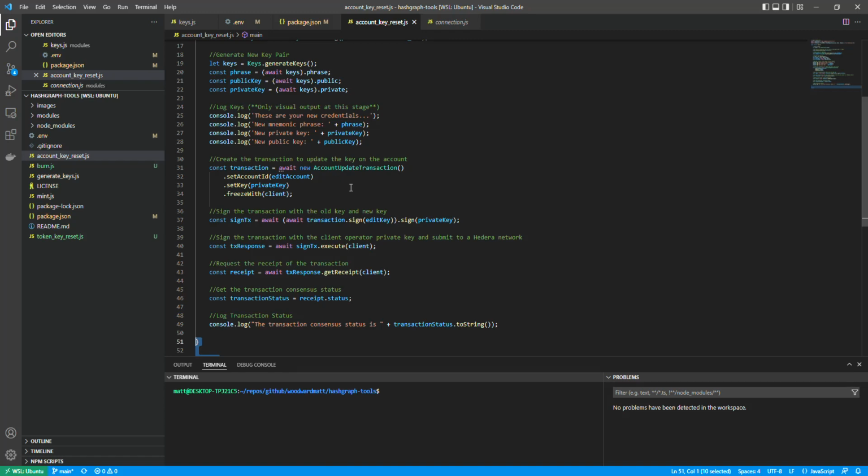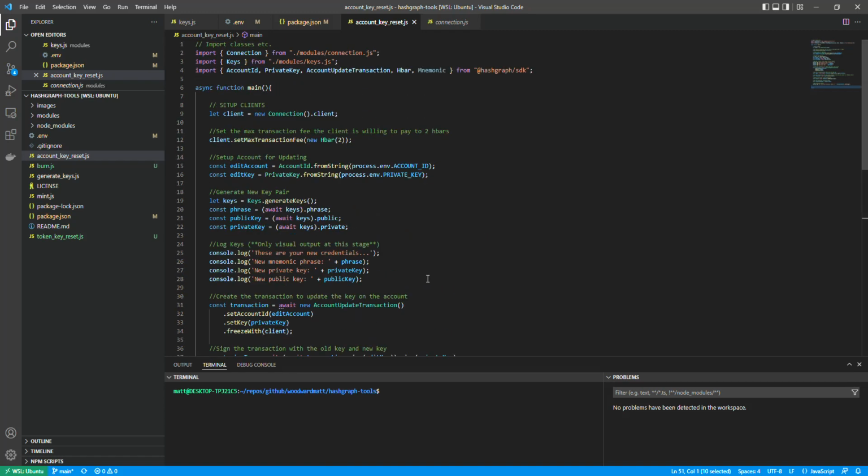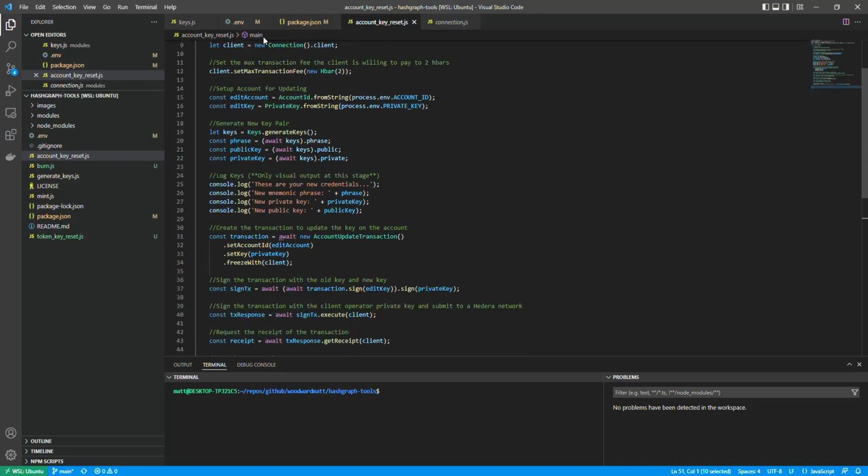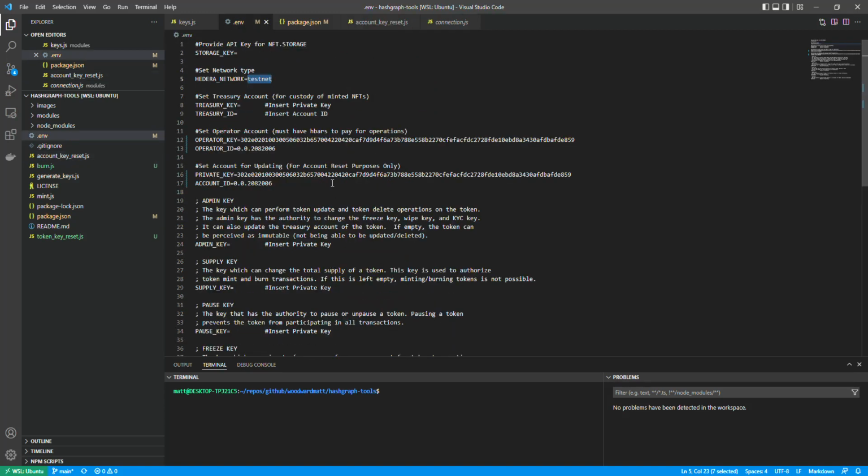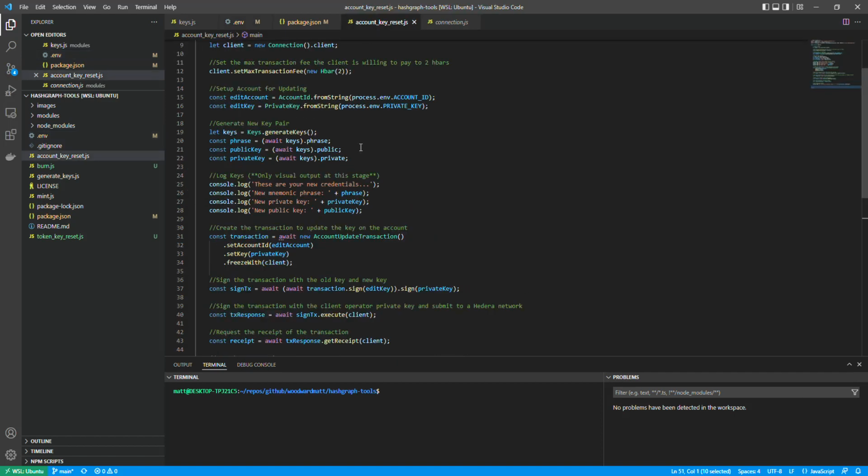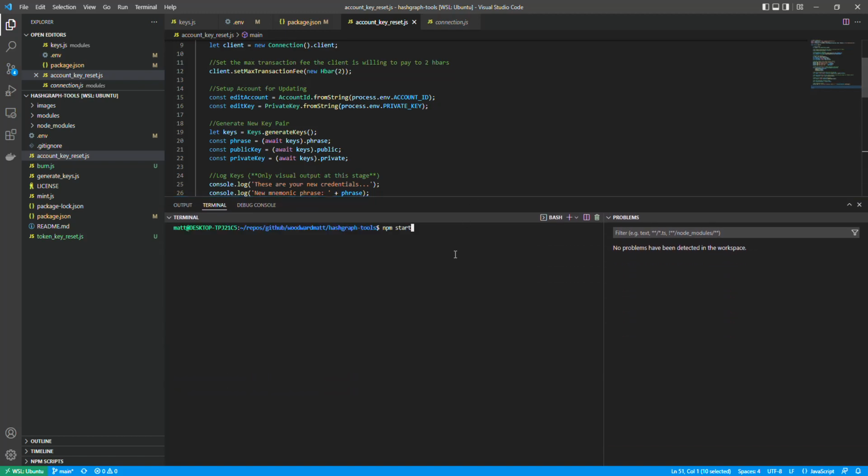Okay, that warning aside, I'm going to run this now for this particular account, just to show you what that looks like. So I'm just going to come down here into the terminal of VS Code, and very simply I'm going to do npm start. Just going to drag this up a little bit, and I'm going to execute that.